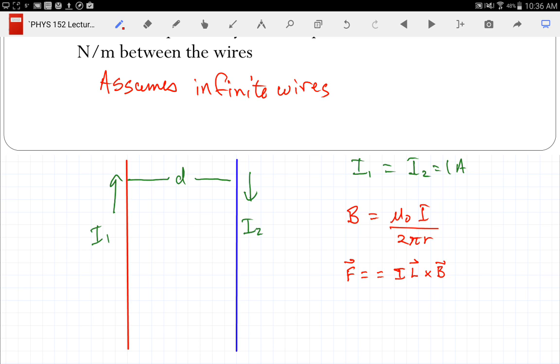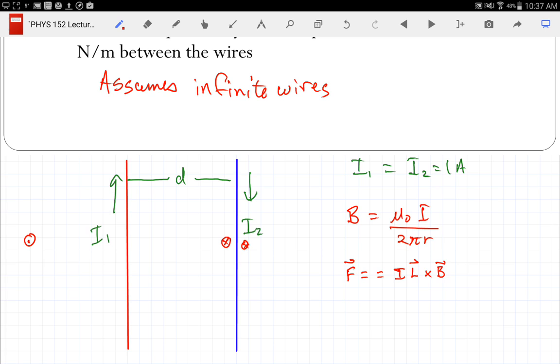So first, the magnetic field. If I take wire 1 and I say, okay, wire 1's making a magnetic field, what direction is the magnetic field due to wire 1 at wire 2? It's going to be into the page because you take your thumb of your right hand, point it the direction of the current, and then your fingers wrap the direction of the magnetic field. So wire 1 will make a magnetic field that goes into my screen on this side. It would come out over here because it's going around in circles.